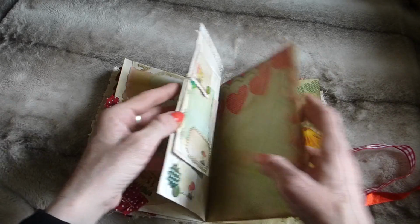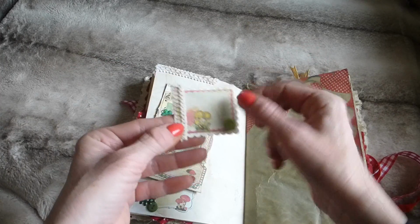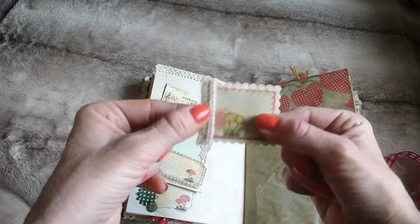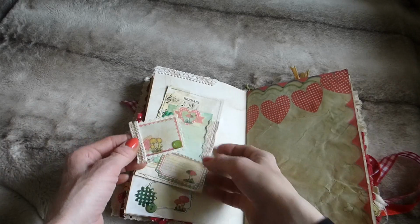Then here I just created a paper clip. That's just literally an element from the kit backed onto some other cardstock that's been die cut with a shaped die. And then I've got some lace trim down there and a little button. So super cute, but really simple paper clip.